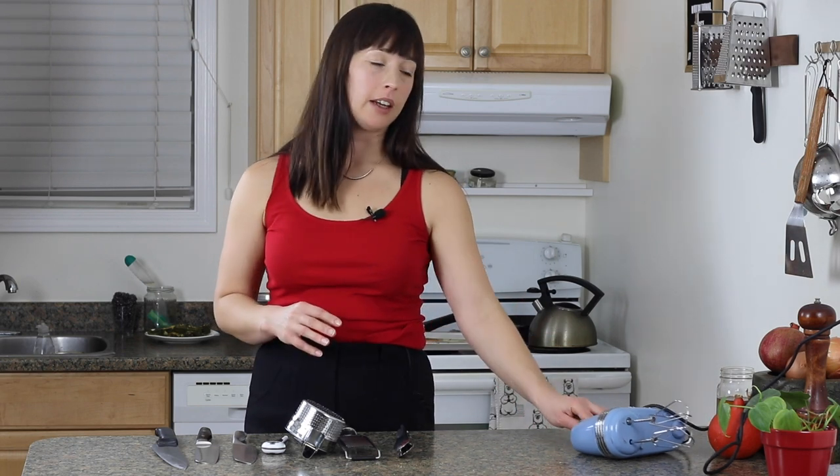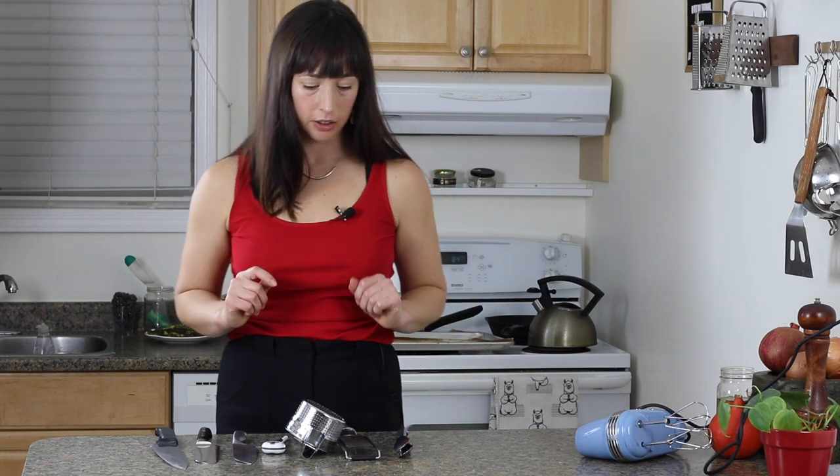But there are lots of times when I prefer a cake mixer over a KitchenAid. For example, if you have a larger batch and just want to use a really big bowl and the KitchenAid bowl isn't big enough, cake mixers can be so helpful. So go look secondhand for something like that.